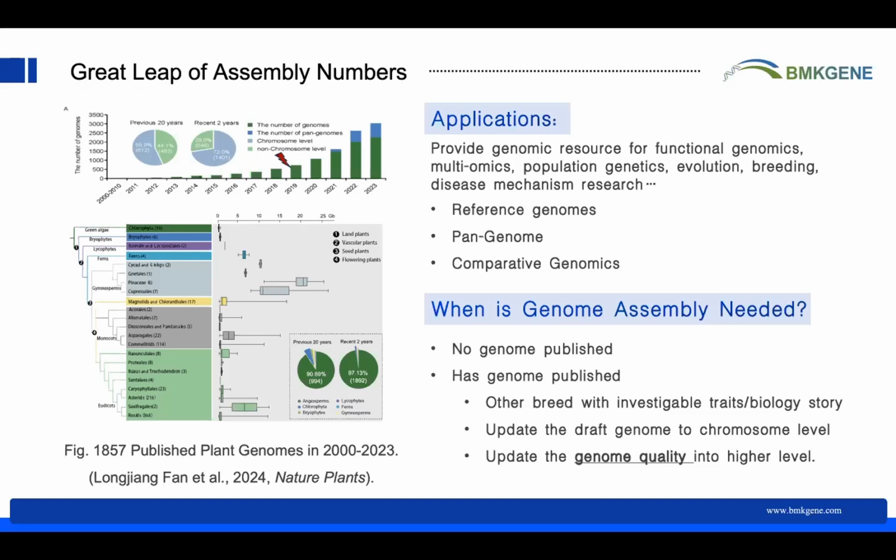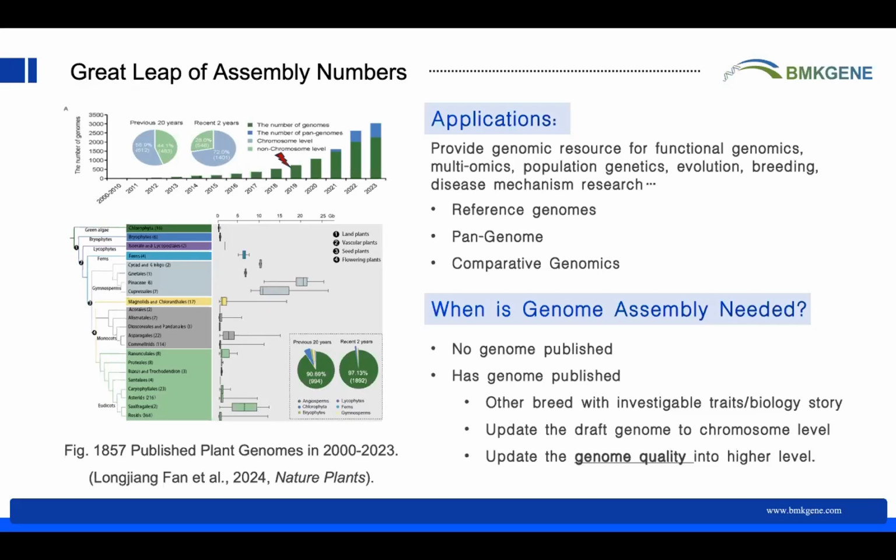So in this case, it could be useful if we could divide this into two parts of the heterozygosity regions, and assemble them into a haplotype-resolved genome. Then it's clearer and more correct to show the information of the genome and facilitate downstream analysis. So in these levels, you can also update the assembly into a higher level. A higher level also means this is for the high heterozygosity species.